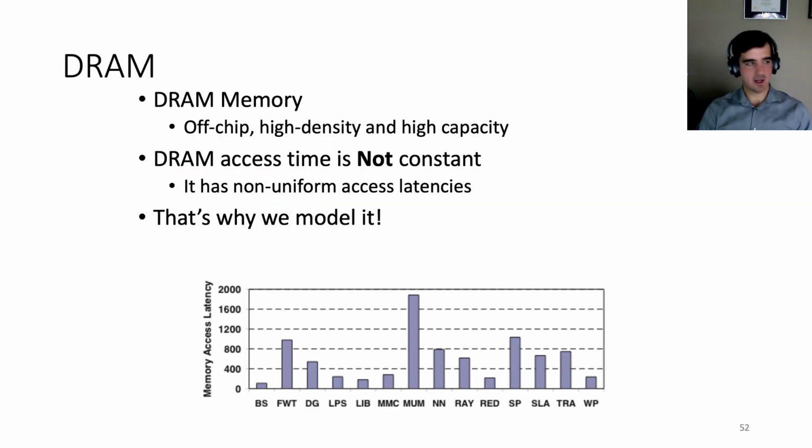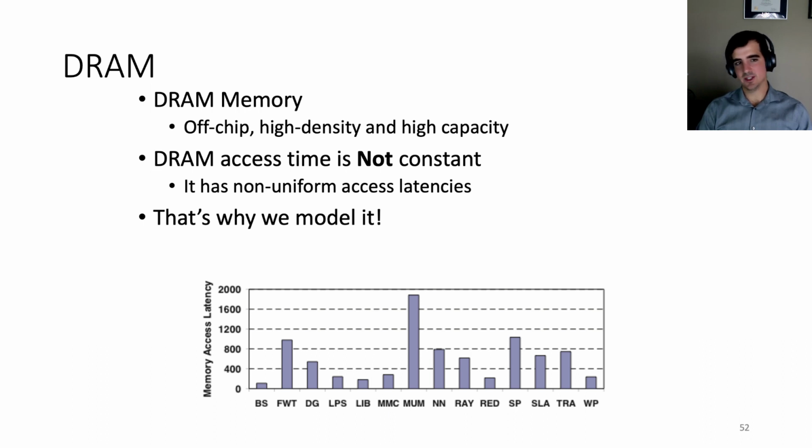So one way to model DRAM is just with a fixed constant latency. So you say, I'm always going to assume that it's going to be 200 cycles to go to DRAM if I miss in my L2 cache, which is probably a fair approximation, but it's not always true, especially in GPUs. So this little plot just shows an example of, if we model the DRAM, model row buffers in some level of detail, what is the average memory access latency for a collection of different applications? And you can see that it varies widely.